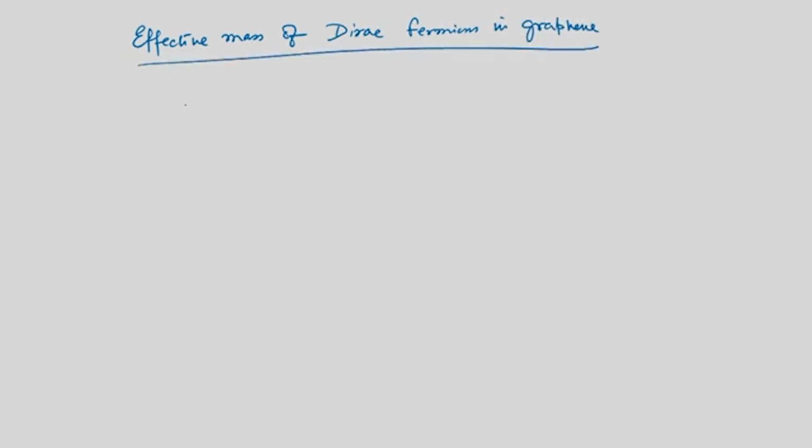And the anomaly arises from the fact that the effective mass is defined as h cross squared divided by del 2 epsilon q del q squared, okay? Or you can write it with k. K is just a wave vector. Now, you see here the dispersion is linear. So, epsilon q is like h cross v f q, or you can neglect this and just say it is linear in q. So, this is an inverse of that.